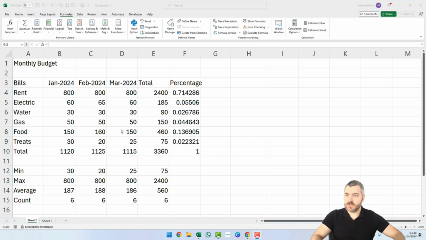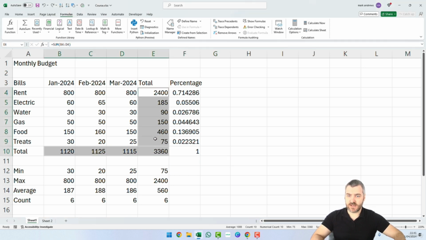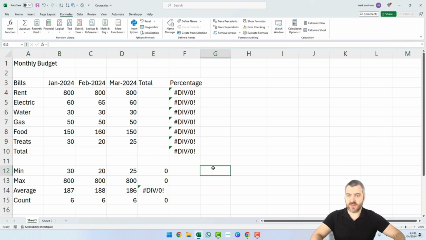So what we're going to look at now is we're going to get rid of some of this work that we've done, and we're going to look at how we can automate this a little bit quicker than what we have been doing. We're just going to select the range that we have here and get rid of these values. The reason that we're going to get rid of these values is we're going to look at something called the auto sum. What this does is it starts to automate things a little bit quicker for us and makes things easier.